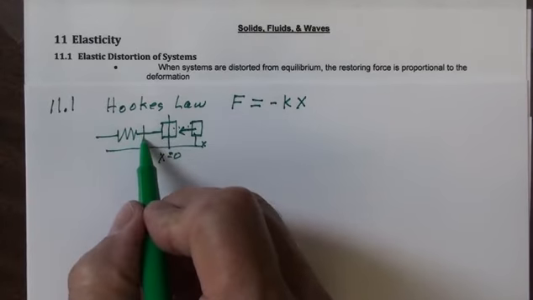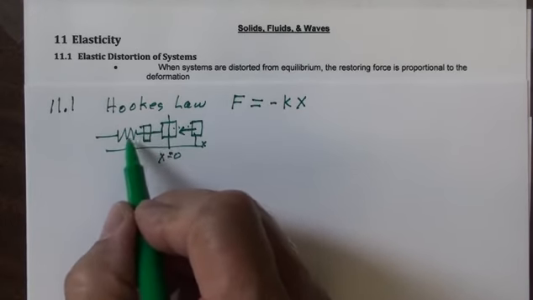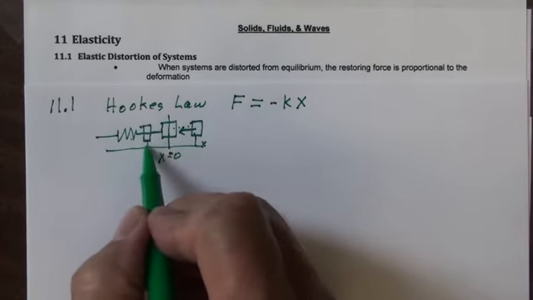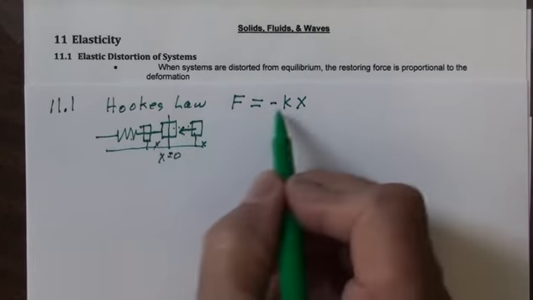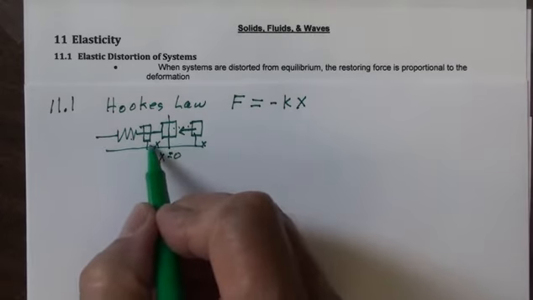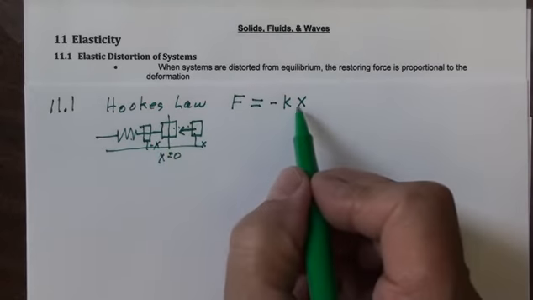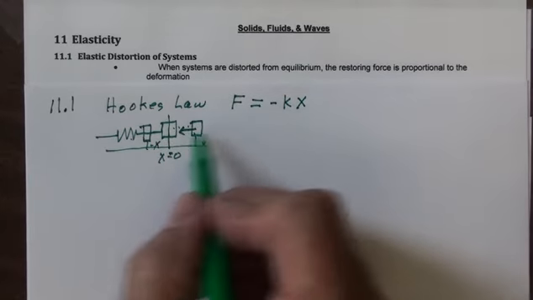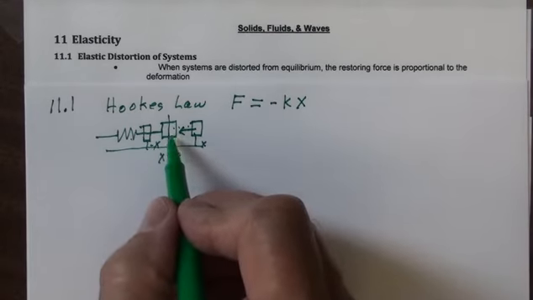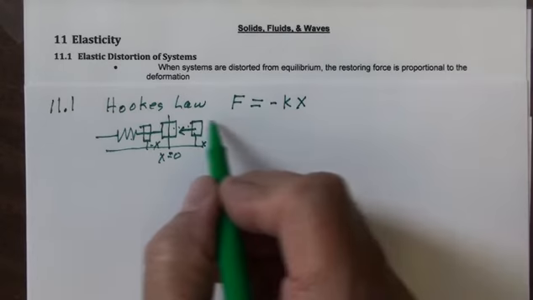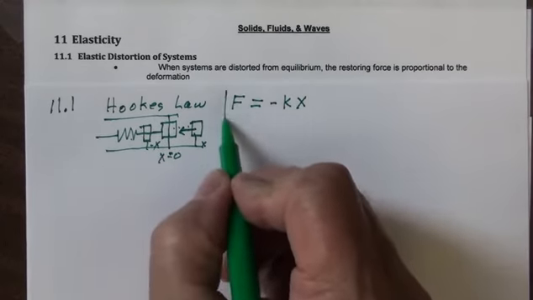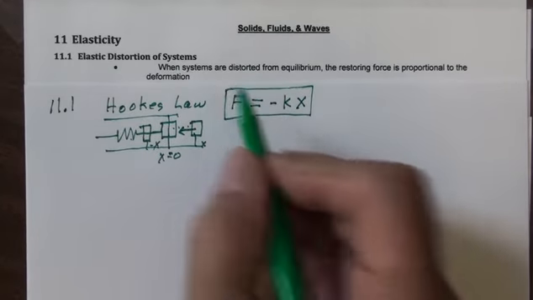Likewise, if I take the mass and bring it over here and compress the spring, then I'm a certain distance away here also, and since x is negative, the minus sign times minus x gives a force in the positive direction. So this is the force that the spring is exerting on the system. And this is called Hooke's law. And it's a very important law.